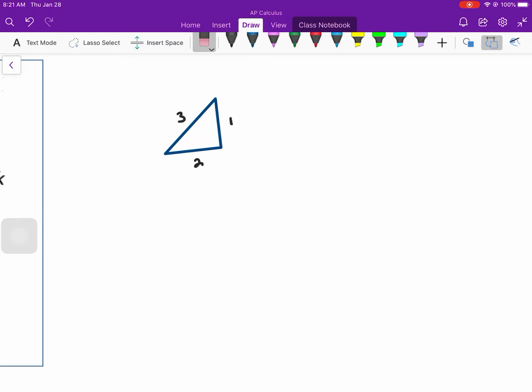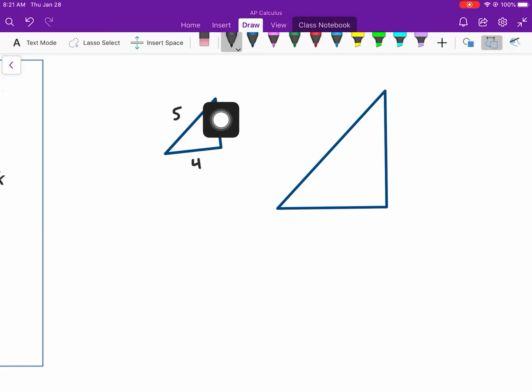Actually, that wouldn't work out. Let's go with 1, 3, and 4. Still doesn't work out. Let's just do 3, 4, 5. It's classic. And we'll just have a bigger triangle. If it looks the same, it has the same shape, it's proportional if it's a multiple of itself. So in order to go from here to here, we can multiply by something, let's just say by 2. Then this would be 6, this would be 10, and this would be 8. So that's what makes something proportional, is when it's just some multiple of itself.